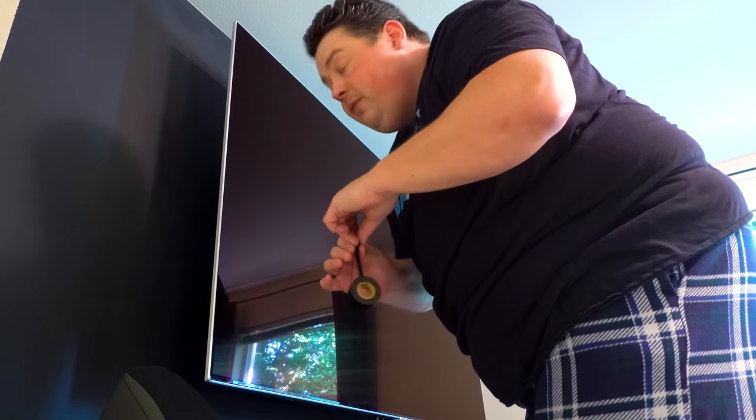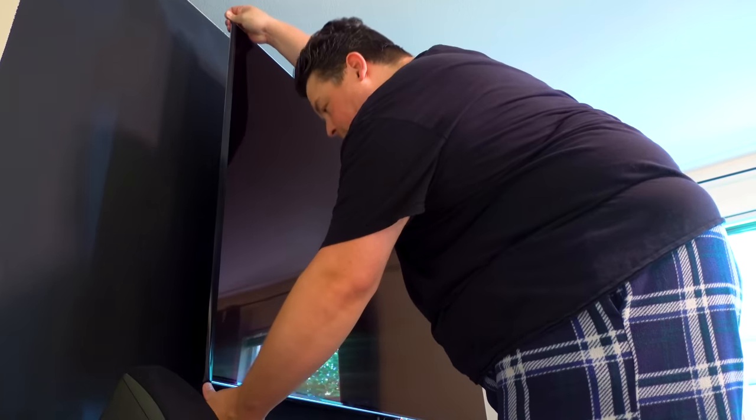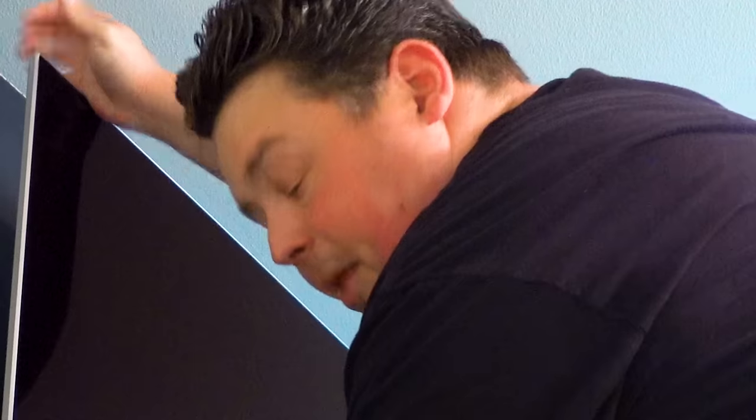I don't know, is this stool rated for this much fatty? So now what I'm going to do is just pull out one big strip, stretch it, just like so. Oh! That didn't work. Make sure you have a lot of electrical tape when you start with this one.